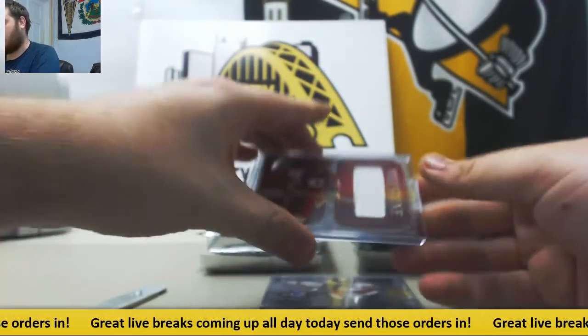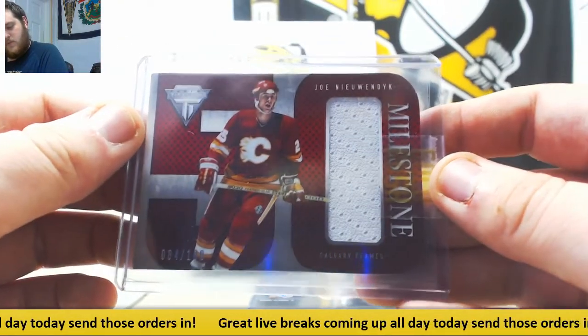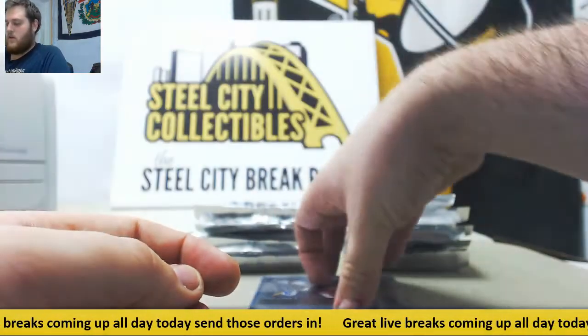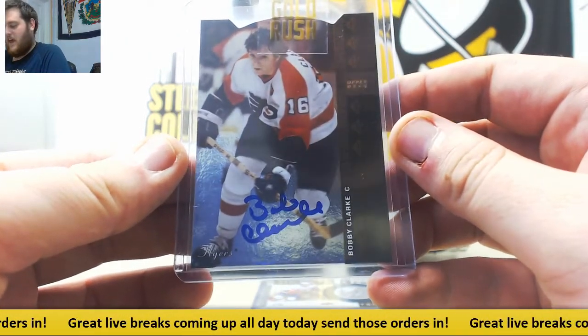Starting us off for the Calgary Flames, Joe Nieuwendyk, 84 out of 100 jersey swatch. That is going to go to Calgary, and that's Casey K, 84 out of 100 Joe Nieuwendyk jersey card. For the Philadelphia Flyers, auto Bobby Clark. Pretty sweet card to start us off, first auto. That's going to go to Casey K, Bobby Clark.